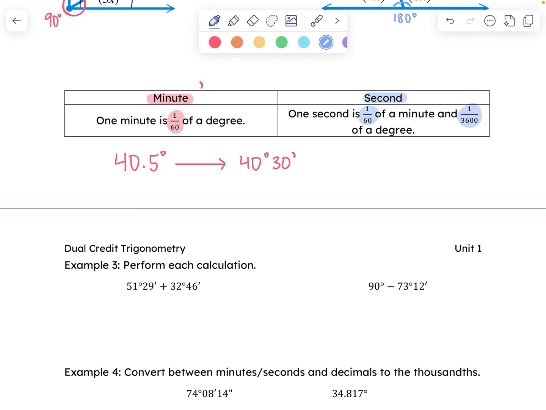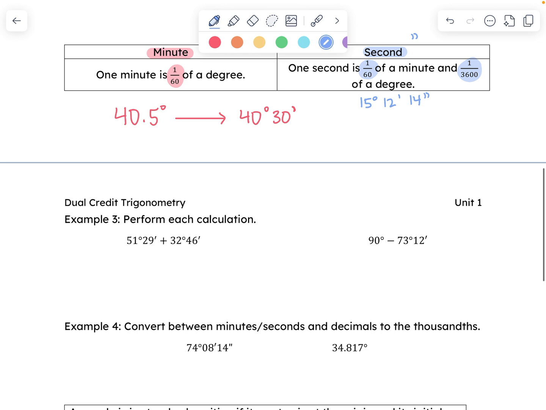And then if we're talking about seconds, just a random example, if I had, let's say, 15 degrees, 12 minutes, and 14 seconds, I would use a quotation mark or two apostrophes there to show the seconds. So degree sign, then the minute sign is apostrophe, and the second sign is the quotation marks. Now, you may be like, oh my gosh, I can't keep this straight. I don't want to have to think about minutes and seconds and converting and all that kind of stuff. And lucky for you, your calculator can do it for you.